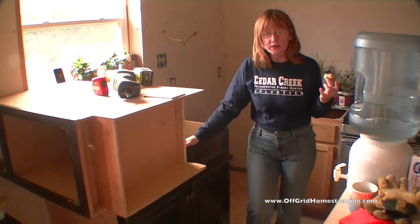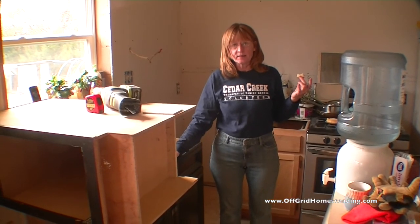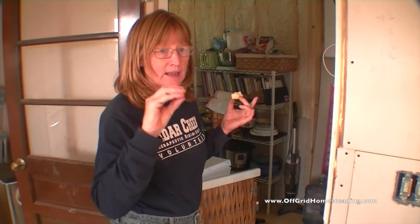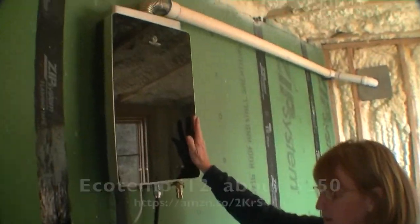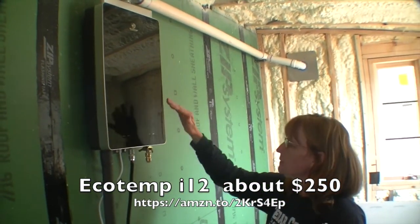Oh, and he also put in our hot water tank, which is an on-demand propane gas tank. Don't know how well it works. It's got to work better than the one we had in the trailer. The one we put in the trailer was for outdoor use, and it wasn't easily regulated. It either was really, really hot, or it got pretty cool, and you had to keep messing with it. So this is our new hot water tank. How much was this, honey? $2.59, Amazon. We'll put a link for it here, I guess.